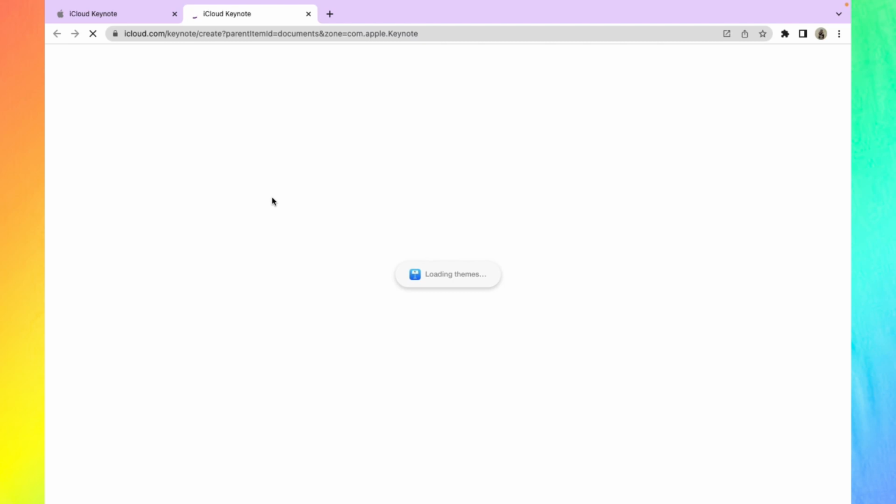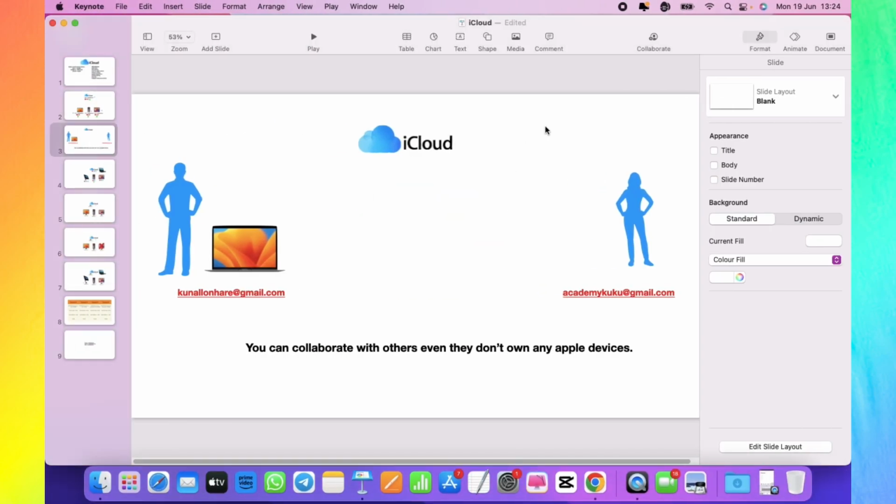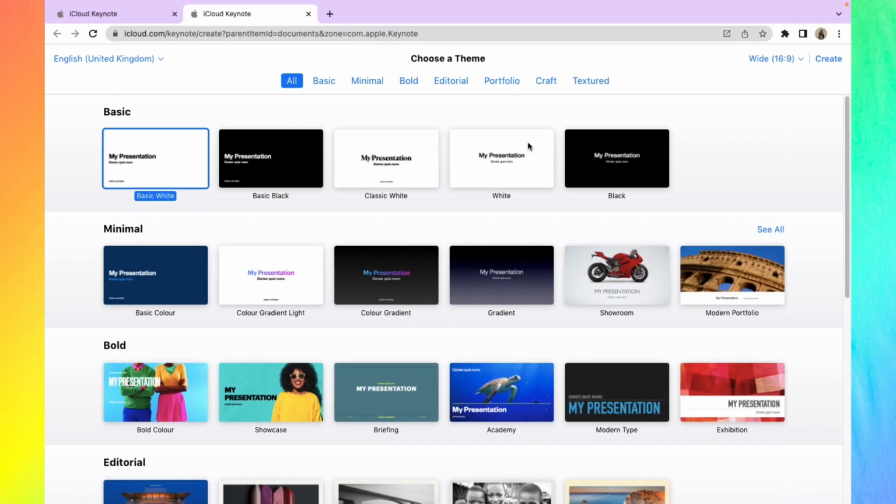And as I always told you, if you face a problem with the collaborate feature or any feature, you can simply contact the Apple support team, they will help you out. For example, in my case I'm now using the browser. So let's wait for it to get created.